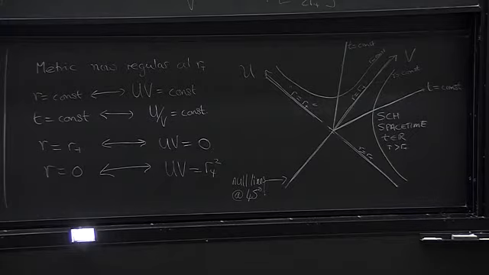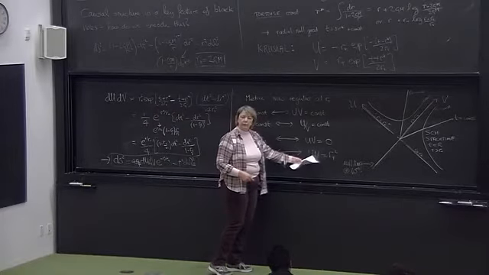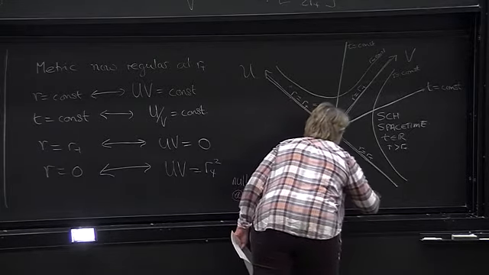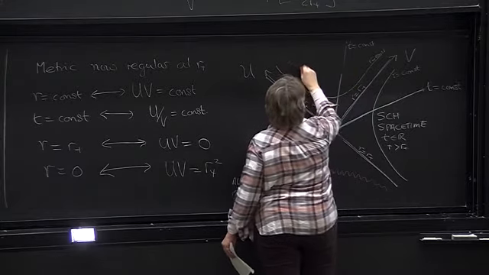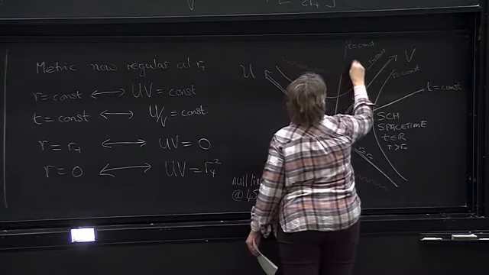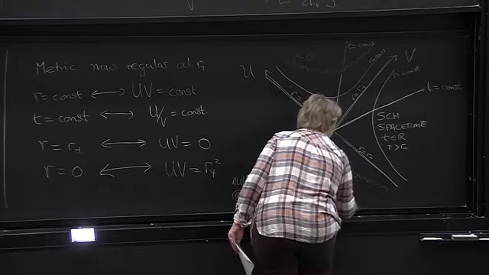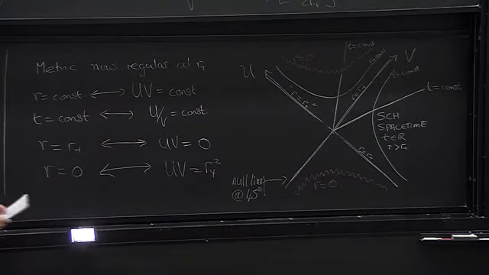So where is r equals 0? We'll get the red chalk out for the singularity. That's uv equals r plus squared, which is just a particular hyperboloid, and there are two branches of it. So now I've drawn the essence of our Schwarzschild solution in these UV coordinates.